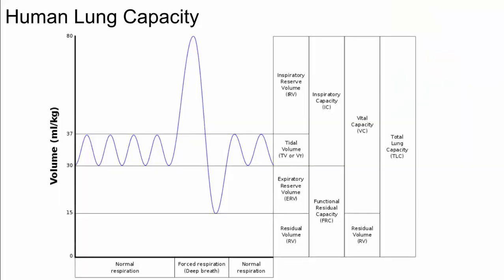Oh, so lung capacity. When we're not really thinking about it, we obviously inhale and exhale. It gets us enough oxygen to maintain all of our cells. The amount of air that we inhale and exhale in our normal breathing is called our tidal volume, something we're going to measure in our lab.